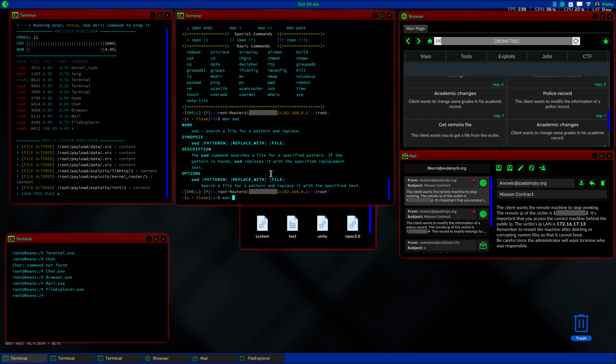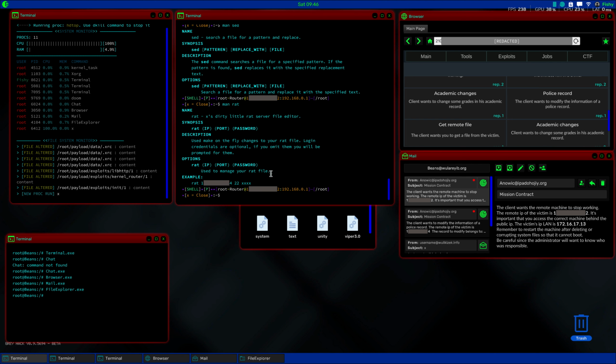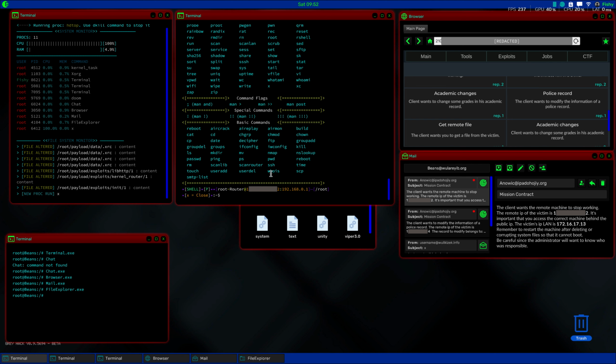Rat. Rat is X's dirty little rat server file editor. Used to make on-the-fly changes to your rat file. Login credentials are optional. If you omit them, you will be prompted for them. So what is rat for?